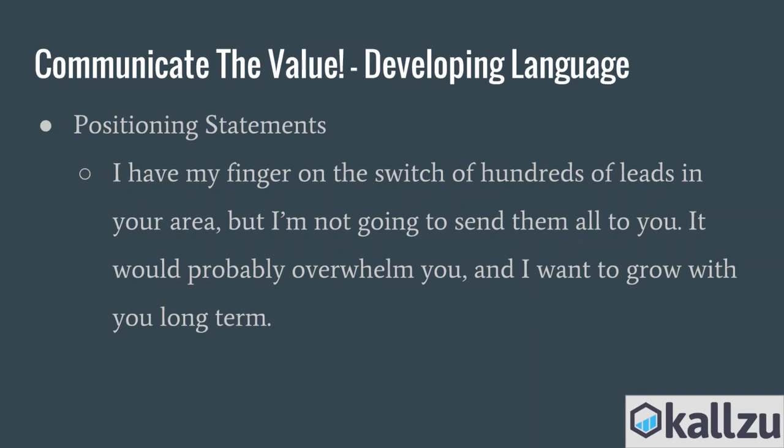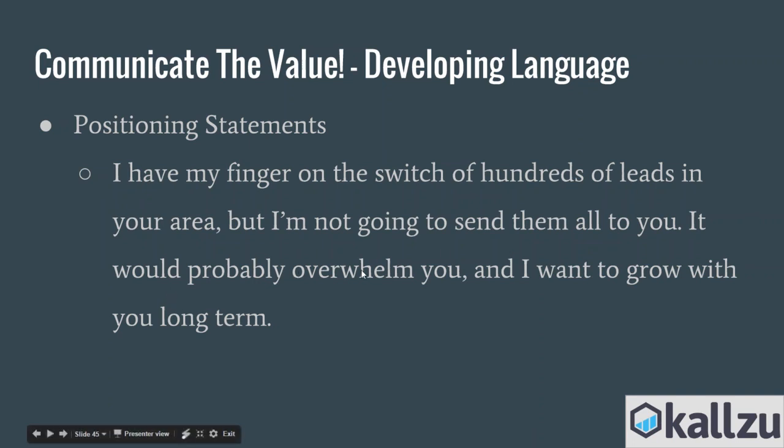I tell people no. There are people that I say no to. Don't think I say yes to everybody, because only an idiot does that. Don't be an idiot. Don't say yes to everybody, because not everybody's right for these leads, right? You want the right kind of client. Okay, so that's basically what that statement is saying: I'm not going to send them all to you.